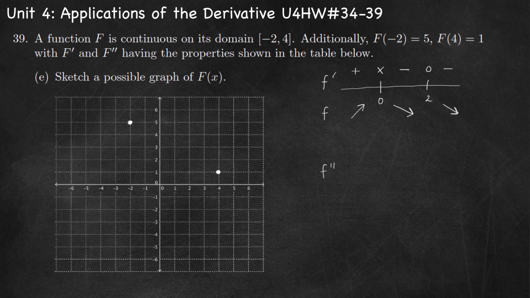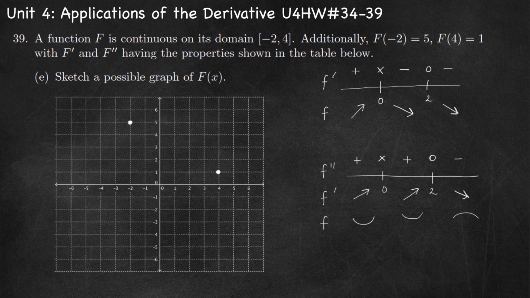And then let's do a second derivative sign chart. Critical values here were also 0 and 2. So the second derivative also did not exist at 0, and it was equal to 0 at 2. But our signs were positive, positive, negative. Okay, so that tells us first derivative increasing, increasing, decreasing, and f concave up, concave up, concave down.